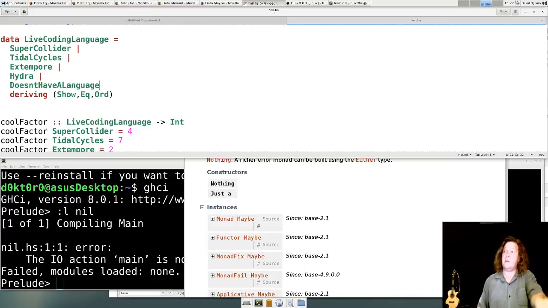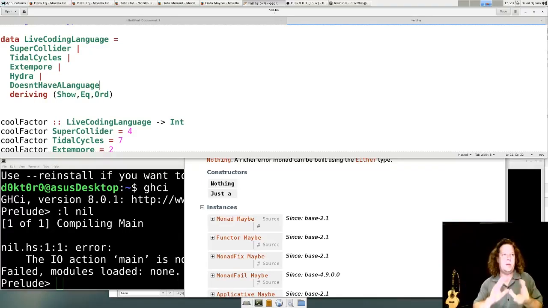How is it going to come back and bite us? For example, we're going to have to provide some kind of definitions about these things, about ways of combining them, about ways of doing things. And then we're going to have to provide that for DoesntHaveALanguage, and it just isn't going to make sense. And our system is going to get confusing. Either we're going to fail to implement something, we're going to make mistakes, who knows, right?